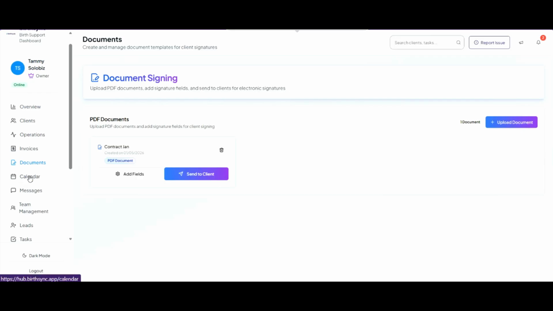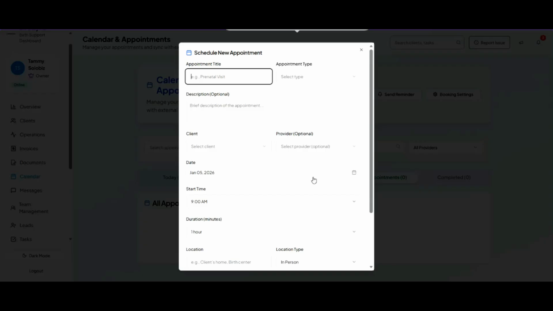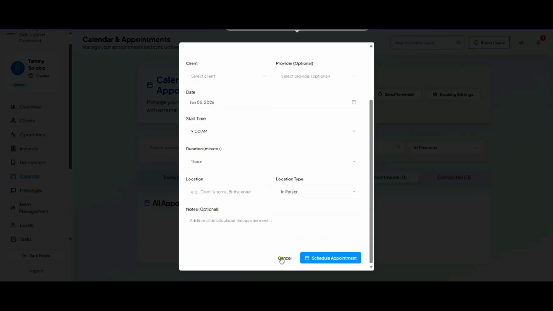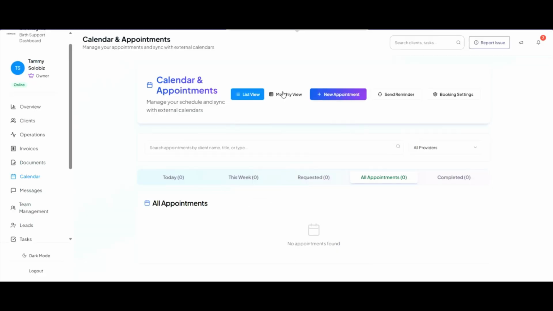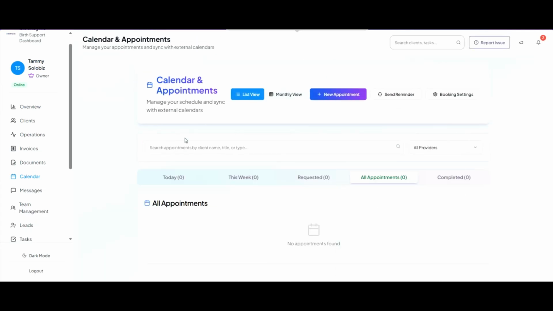Your calendar is another hub, and your calendar is where obviously you'll set appointments. You can set a calendar sync in your user settings if you want that. If you don't need it, you don't have to use it. You can just use this calendar here, but you can select appointment type, the client type, provider. In this case, you don't have to put that there if it's just you. And then you'd be able to fill out the details and create a calendar event. You can also view your calendar events by looking at the calendar monthly view.